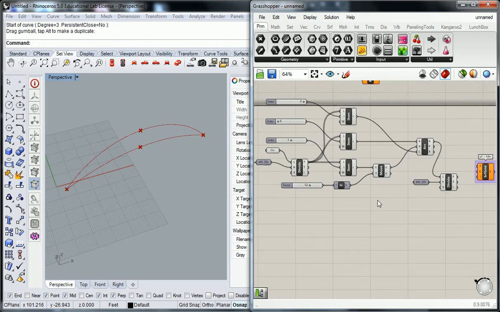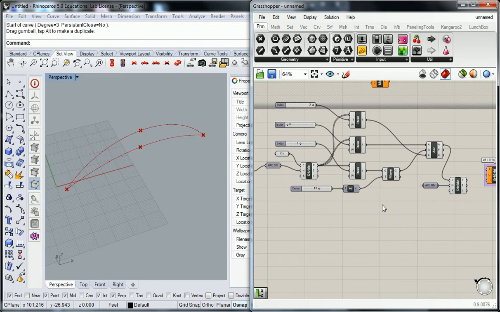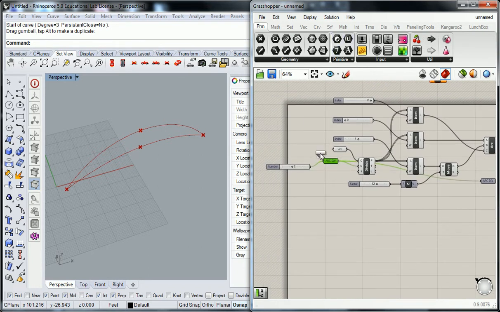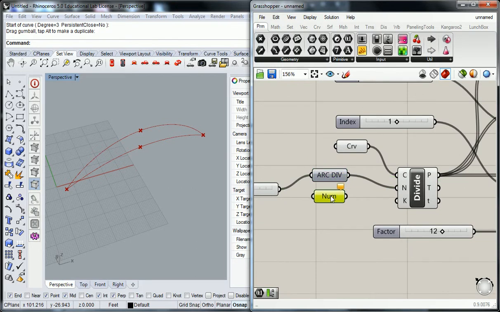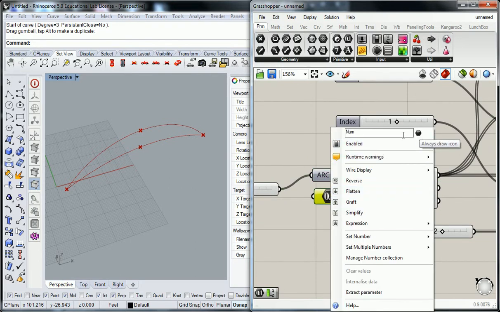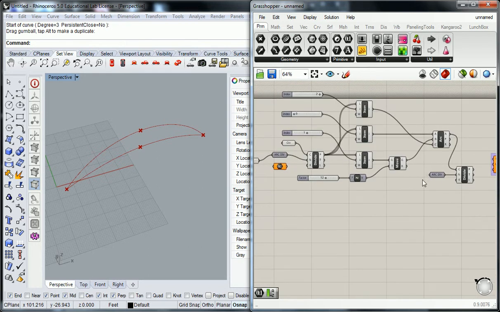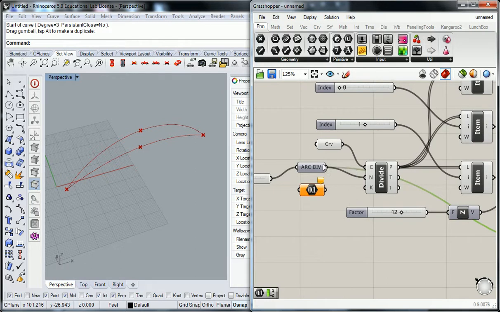Okay, so I'm going to stop my thought right now so that you don't get too confused before I move on. Really, all I did was I added in this. It looks like that. It's one of those. And I named it arcdiv, right? So that's my arc divisions. I plugged in a second one to it, right? You can trace it back.